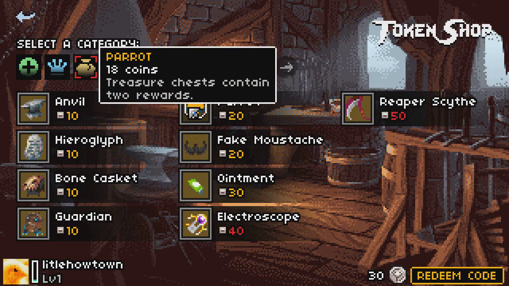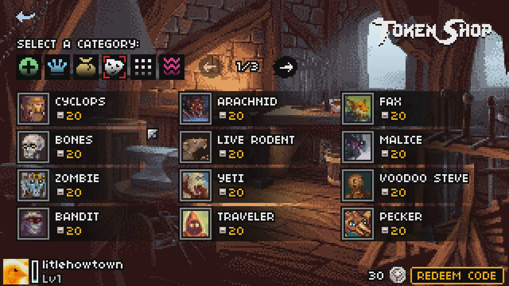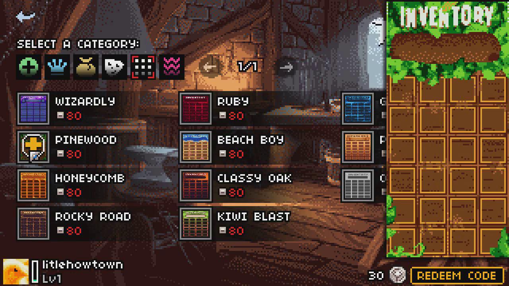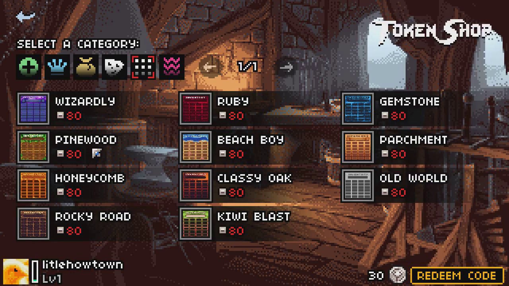I think I bought the parrot first. I only saw it a couple of times. I believe these are straight up avatars. Some of this stuff looks really nice. The pine wood's pretty great. I like that. I haven't paid for any of these.